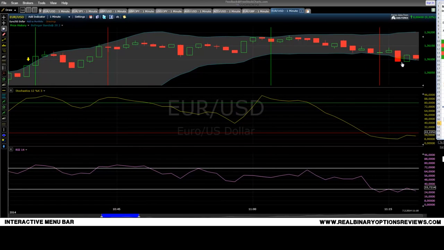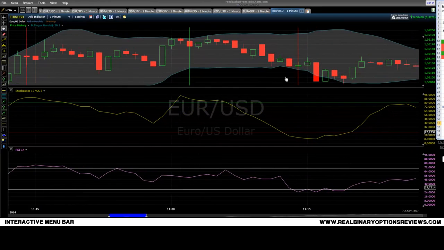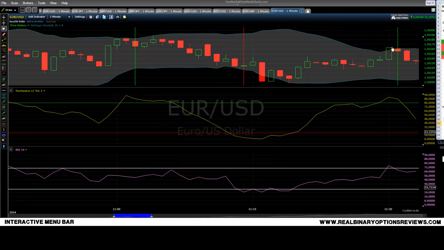I want to see the candle close below the Bollinger Band, like this red candle here. So you can see if I would just use the stochastics, I would enter on this trade, on this candle, and it would be a losing trade. If I would use a Bollinger, I would enter here for the price to go up. And let us see what happens. 1, 2, 3, 4, 5. And in this case, again, it would be a winning trade.